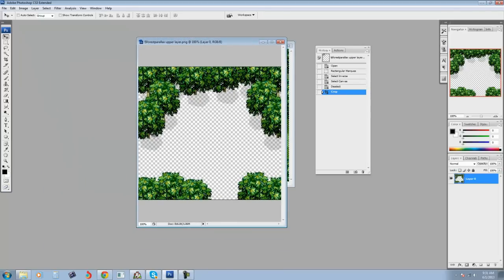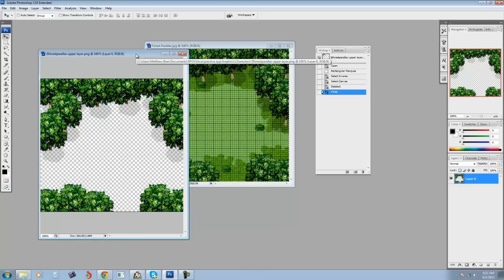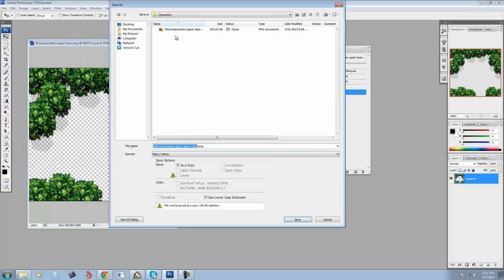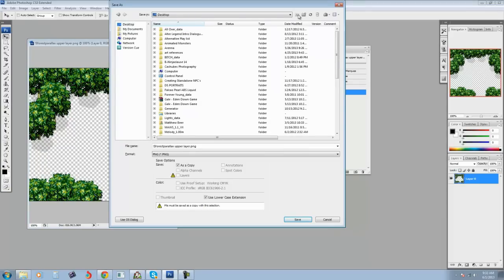All these things will be above the player, okay? Now you'll see that I've cropped the bottoms of the trunks off so that he can walk in front of the trunks but behind the leaves, okay? That kind of thing.